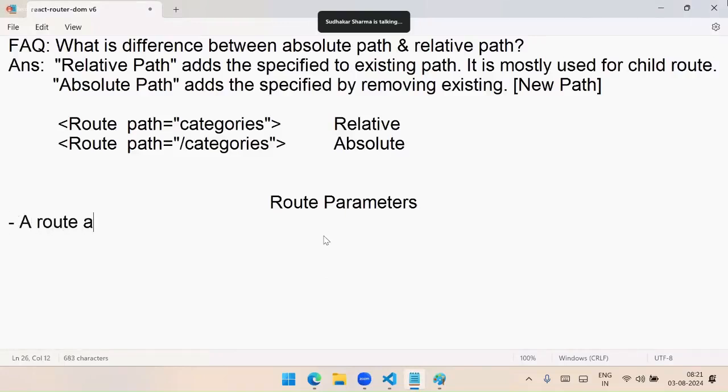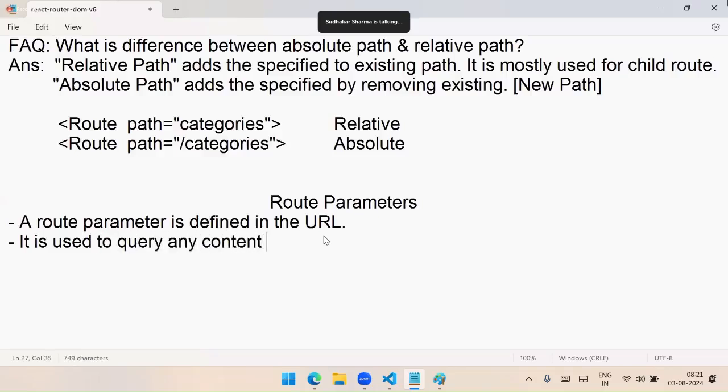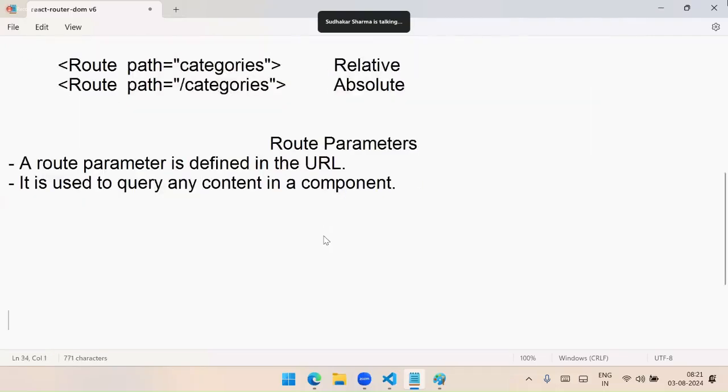A route parameter is defined in the URL. It is used to query any content in a component.